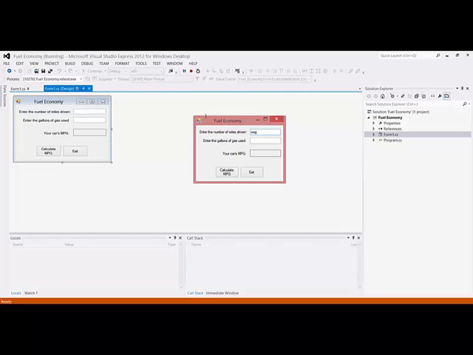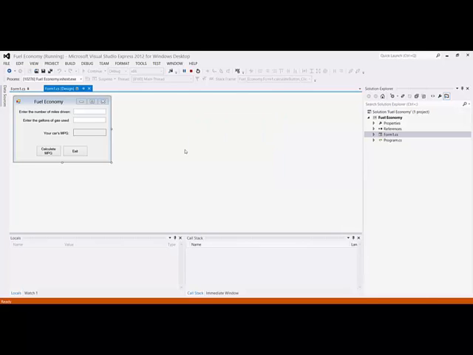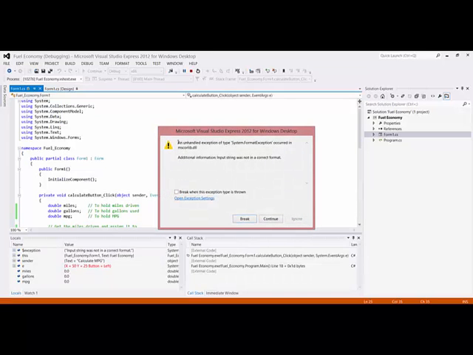Visual Studio goes into a break mode. So let's go ahead and see how it works. We enter a non-numeric value here, click on calculate MPG, and there you see you have an exception which has not been handled, and it takes Visual Studio into a break mode.